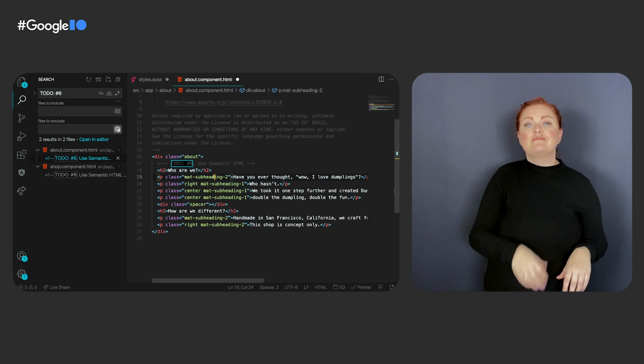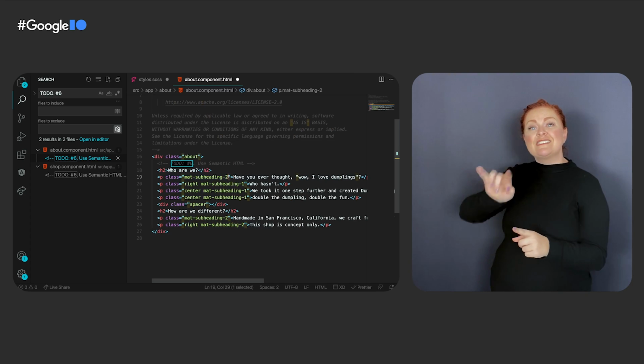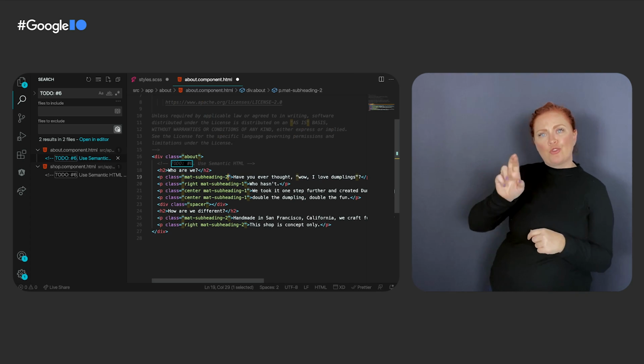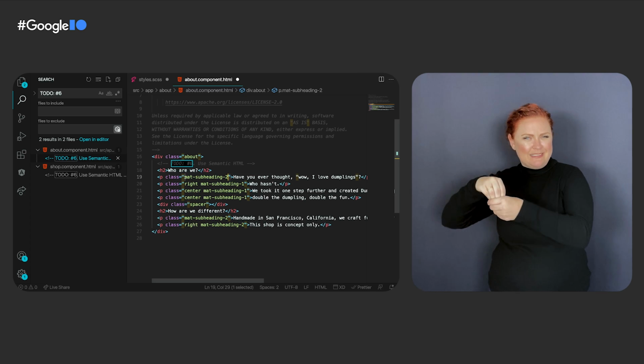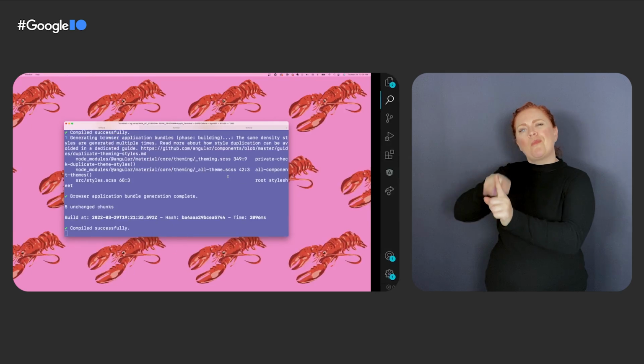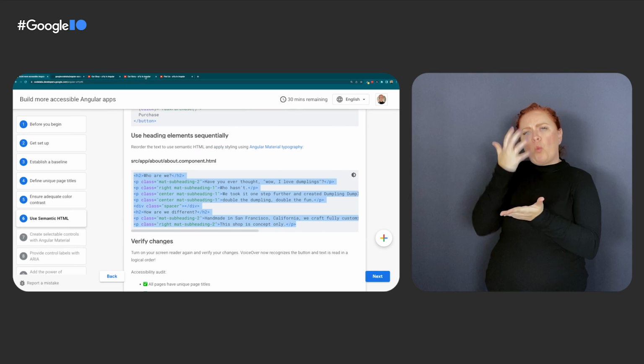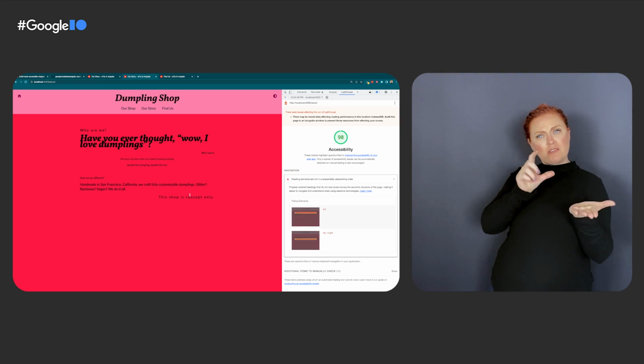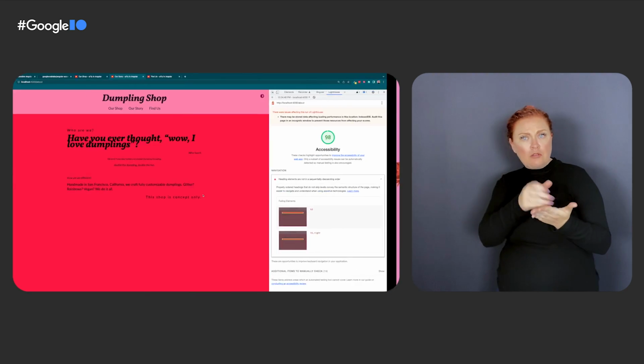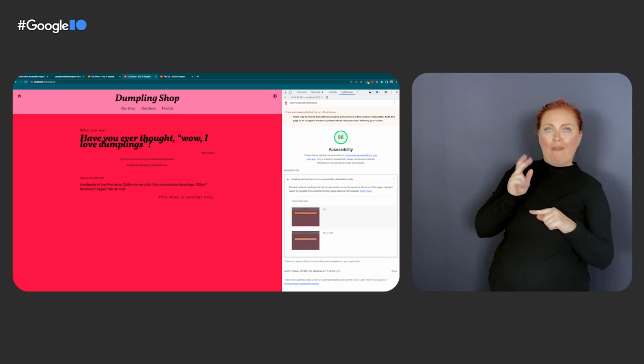And then I'm going to use styling and specifically Angular Material's built-in styling classes to apply some styling to make sure that I get this same style that I really like without having to use semantic HTML to sort of hack it.